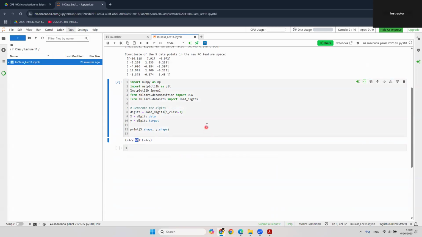Each digit includes 64 pixels, it's 8 by 8, and hence if I only include 0, 1, 2, I only have 537 training data. Similar things, y is just a vector. So this is just vectorizing the 8 by 8 pixels. Remember, we need to use x.reshape to show the image, and then in training, we need to reshape it back to a vector to get the training for PCA. So that is the thing.